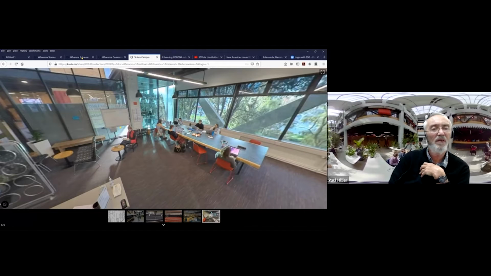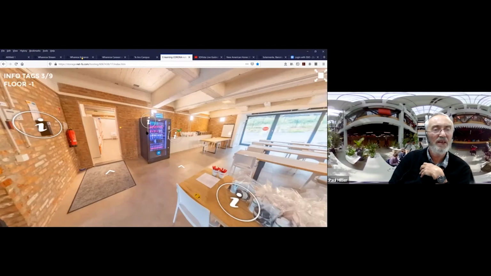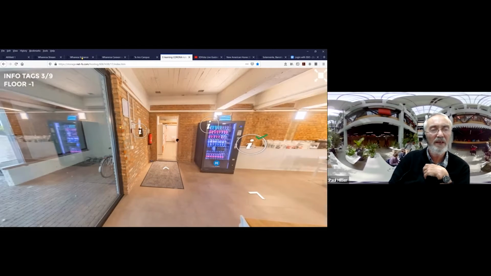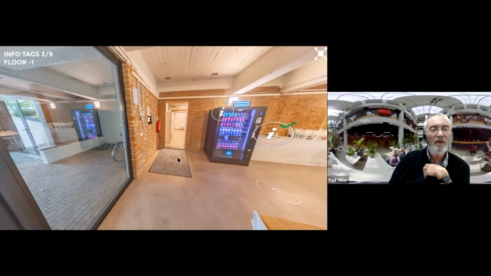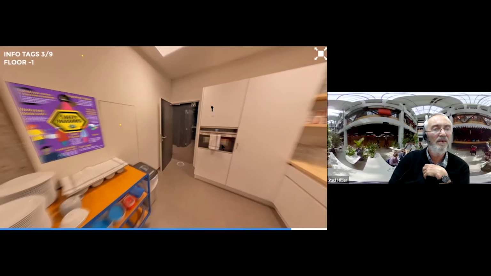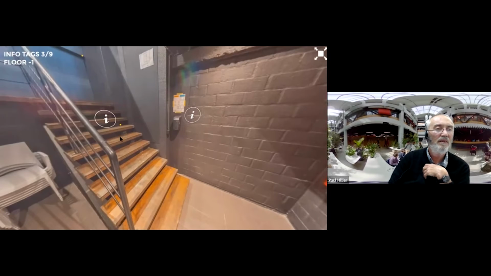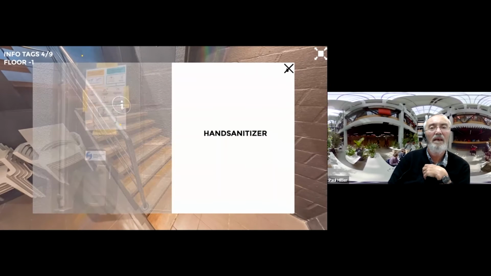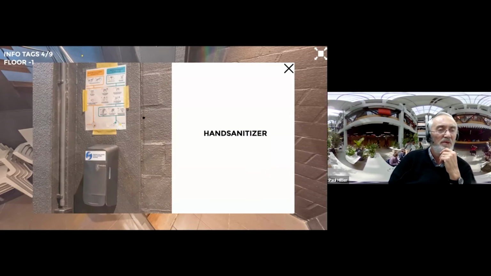So I found a couple of examples, and this is one that was prepared for coronavirus procedures when entering the building, and you had to go around and tick all 7 points on your screen before you're allowed to proceed to the next room. Yeah, and you can also do things like, oops, it might not play. Oh, here we go. And this is just a real basic option.